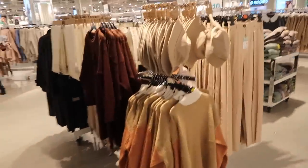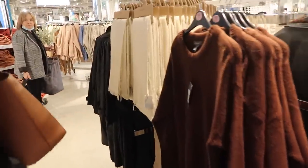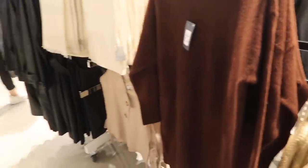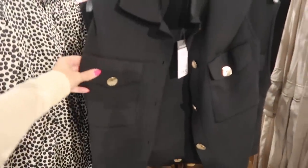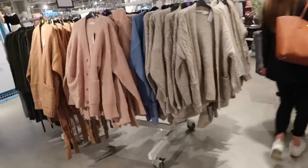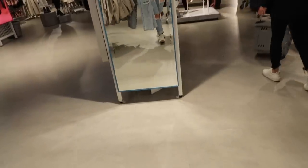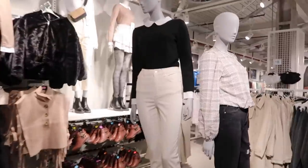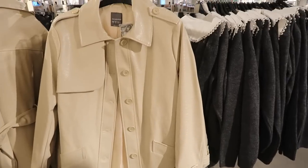Amber's just picked up this which is cute for fifteen pounds - it says matching items available so they probably have trousers to match. Then there's more knitwear and some cardigans which I love. I'm just debating these jeans - I thought they had a split ankle but they don't. I kind of hoped they had a split ankle but maybe I could just cut them. I love cream slash white jeans in autumn. And look at this croc style jacket - wow!